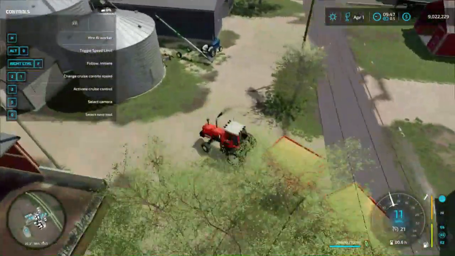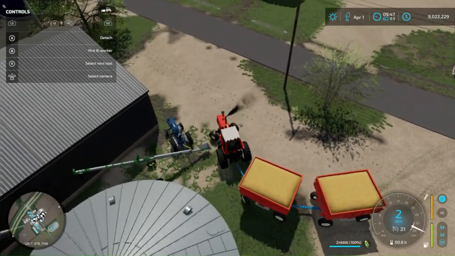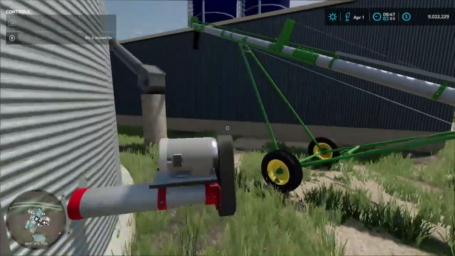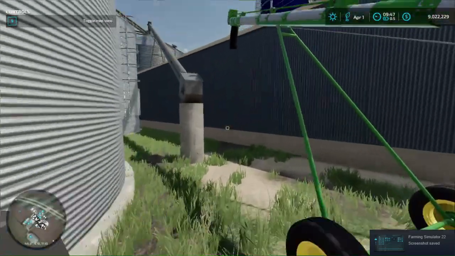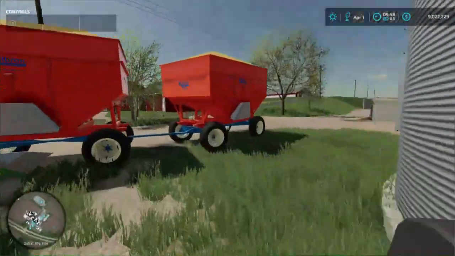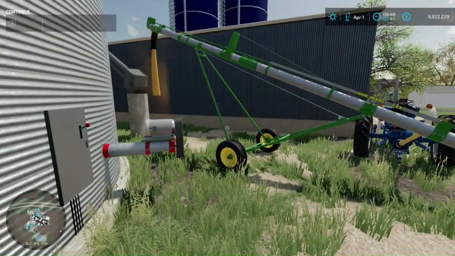Alright, we are just coming down here once again. Wagon's trying to push my tractor here. Alright. Let's pull it in nice and easy. Ooh! I just smashed the auger. Holy crap. Okay. We gotta fix that. Is it under the thing? I think so. I think I might have actually got it. Holy crap, look at that. We even got it under the wagon there.